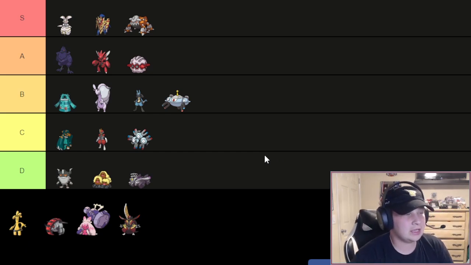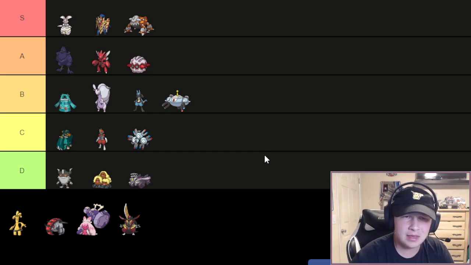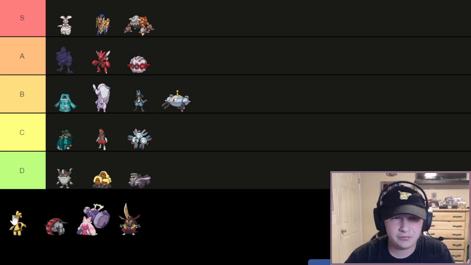There's so many moves that it can get, like High Horsepower, Wild Charge, and U-turn that it just didn't get despite being the car Pokemon, which is very stupid to me. Its BST is pretty underwhelming though, unfortunately, and like I said, its move pool is very underwhelming, so that's where we're gonna put it for now.